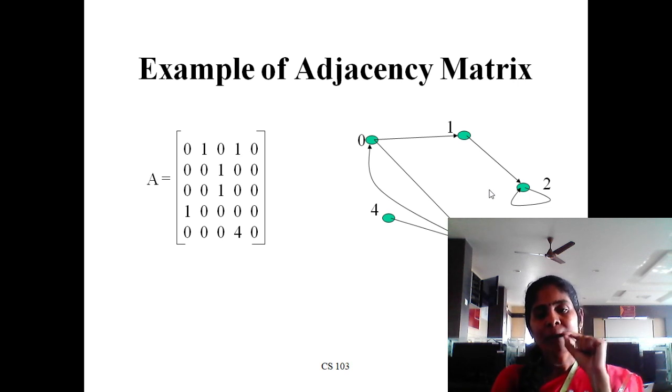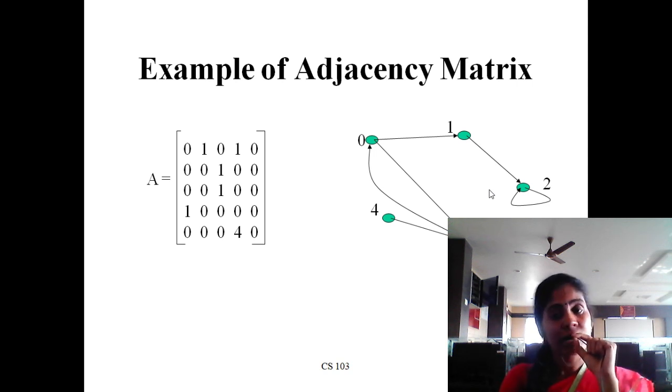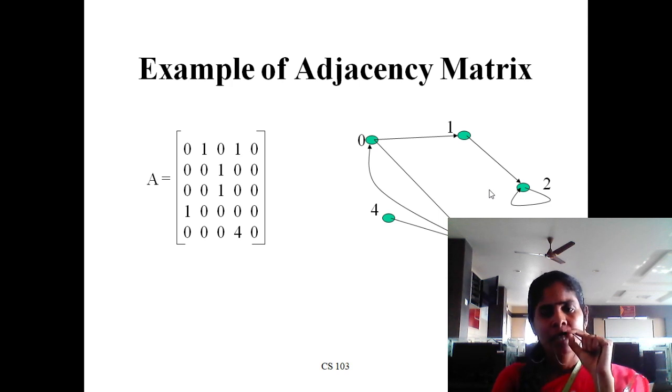Then how to fill the matrix? We fill the matrix using a condition. If there is a connectivity between two nodes, for example between nodes 0 and 1, we fill that place with 1. Obviously, that value is 1. Is there a connection between 0 and 2? No, there is no direct connection between 0 and node 2, so we fill that with 0. Is there a direct connection between 0 and 3? Yes, so we fill with 1.